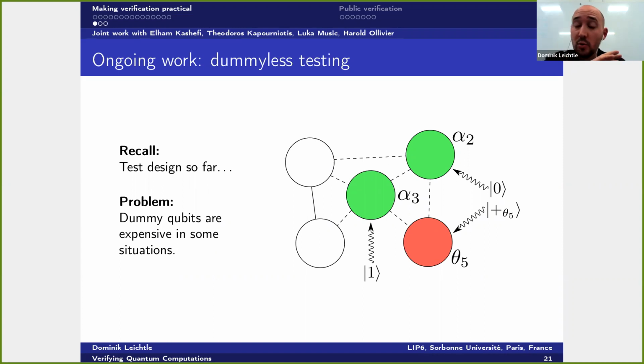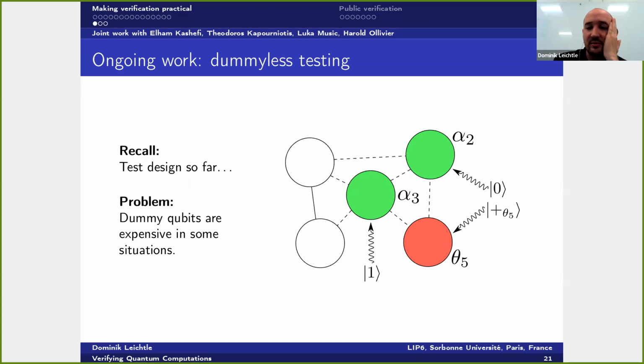So the protocol before this is published, Empirics, and I'm going to be talking about some ongoing work, basically a follow-up of this, which is not published yet. And so what we've been looking at is these test runs that we're running, because in computation rounds, the client is only preparing plus theta states. So they're all living in a single plane. And for these test rounds, the client needs to prepare these dummy qubits. So they're not in the same plane anymore. And it's a little bit odd to see that now there is some kind of overhead for verification, because for this testing, we need to prepare states that the client does not need to prepare if he just wants to run the computation.